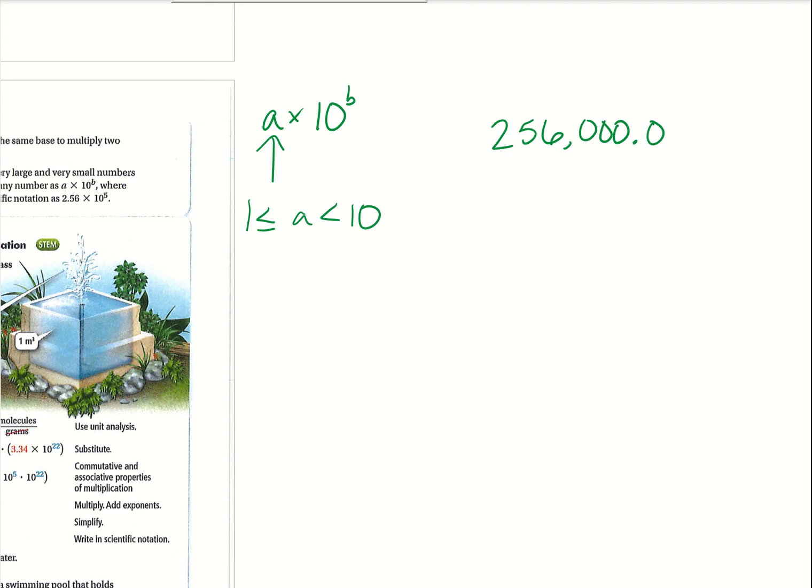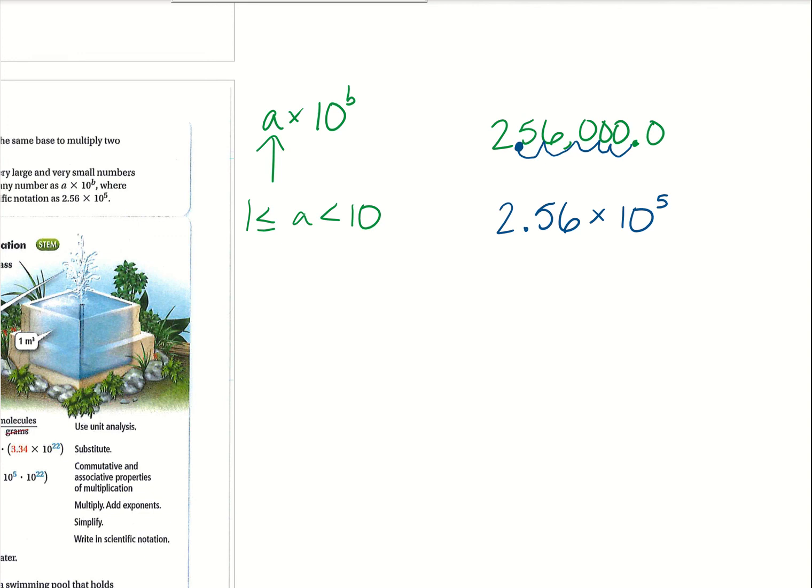So recognizing that our decimal is right here, we now want to move the decimal so that it gives us a number that is between 1 and 10. So I'm going to move it 1, 2, 3, 4, 5 times. It's important that we know how many times we've moved the decimal. And if we put it right here, now we've got a number that's between 1 and 10. So now I'm going to write 2.56. 6 is my last digit that isn't 0, so that's where I can stop writing there. And then times 10 to whatever power that I just moved it by. So that would be the 5th power for this one.